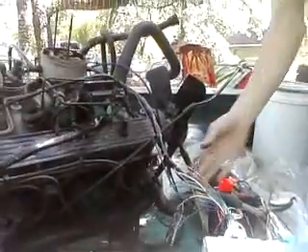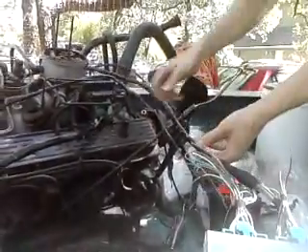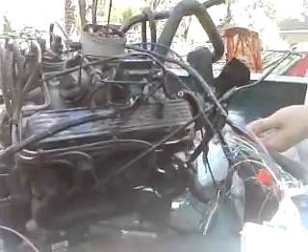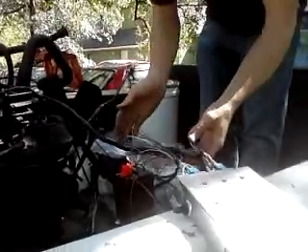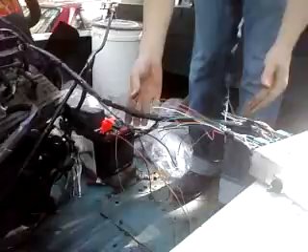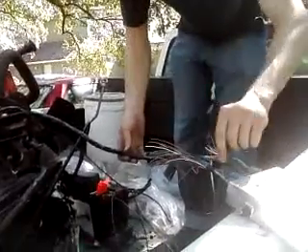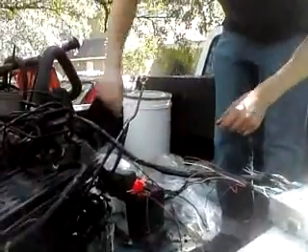So let's go ahead and start it. If you want to do your own harness like this at home, what you do is go to the junkyard, get as much wire as you can, and then cut it. Find the computer and get the most wire you can — probably all you're going to be able to get is this much. Then go to the library to get the wiring diagram from Chilton and match the pins and the colors.